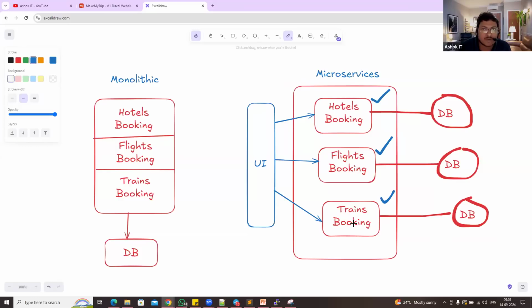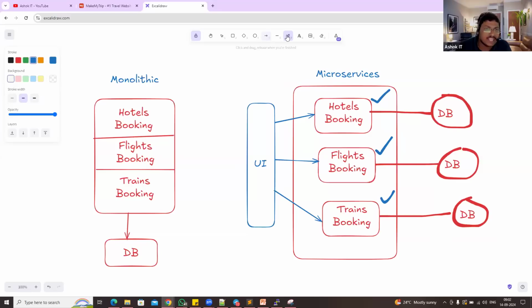Like this, you can develop 20 microservices. You can develop 30, 40, 50, 100. According to your project requirement, you can develop any number of microservices. A microservice is nothing but a small, independent service. Independently, you can develop, test, deploy, and deliver that API to the client. An API is nothing but a REST API. One REST API is called one microservice. One microservice will contain one specific functionality.